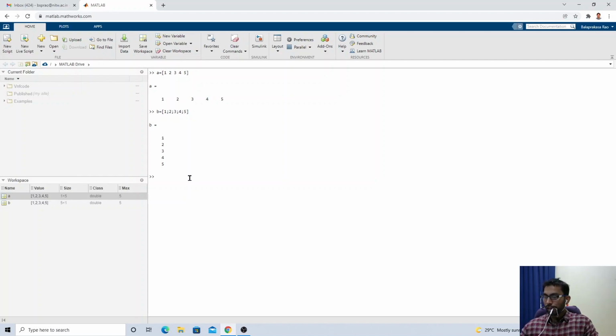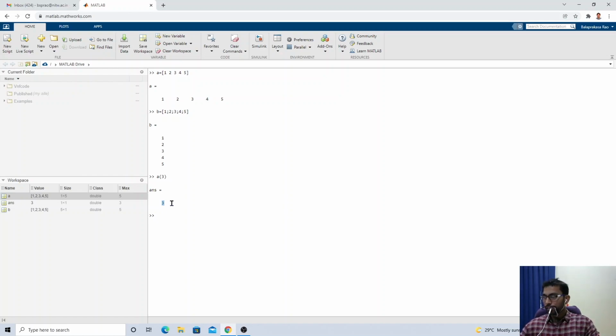Now suppose you want to access elements. We have created a row vector or column vector, and now you want to access an individual element. You can do that simply by using the index within these brackets. Suppose you want to access the third element, you write A of 3. What is A of 3? It is 3. This tells you that the index in Matlab starts from 1, unlike other programming languages like C or Python, wherein the index starts with 0. This you have to remember, right?